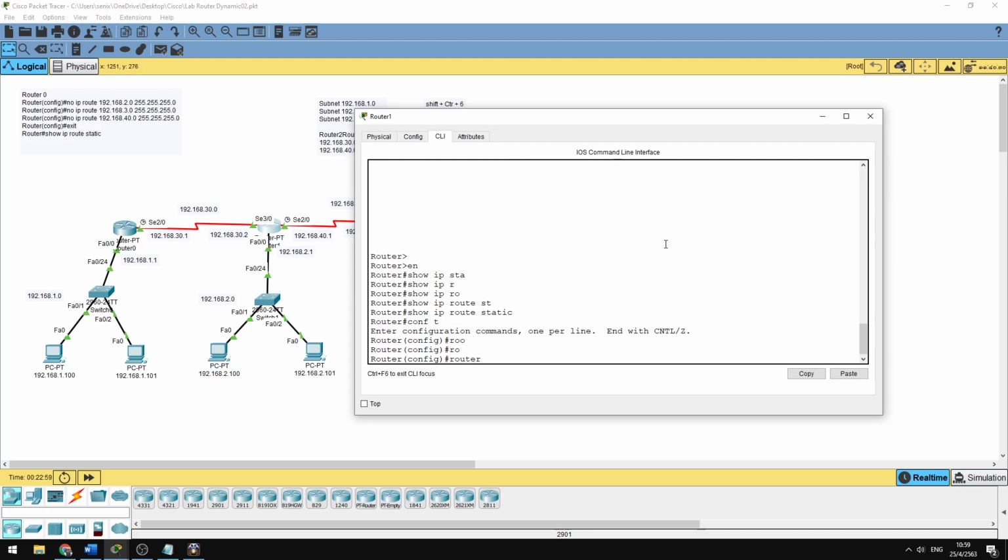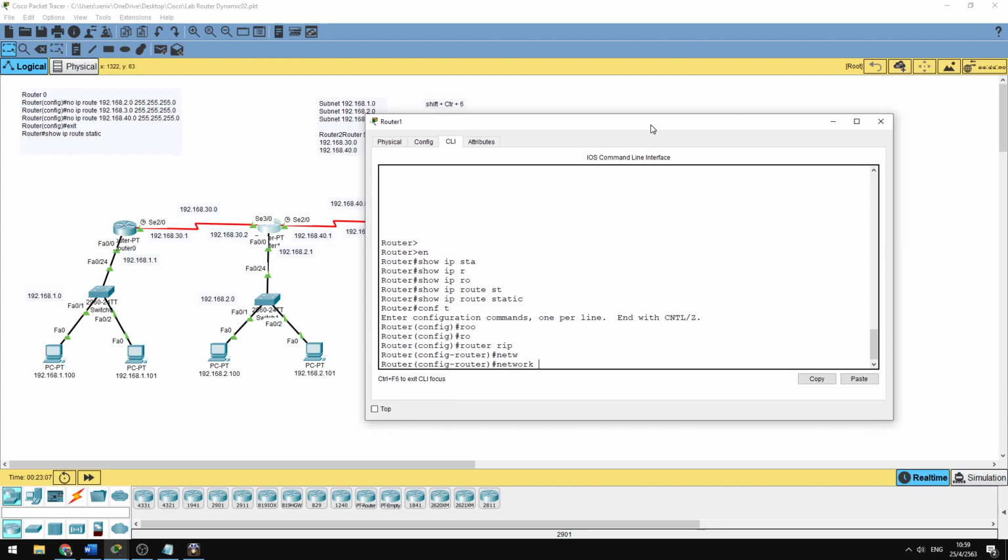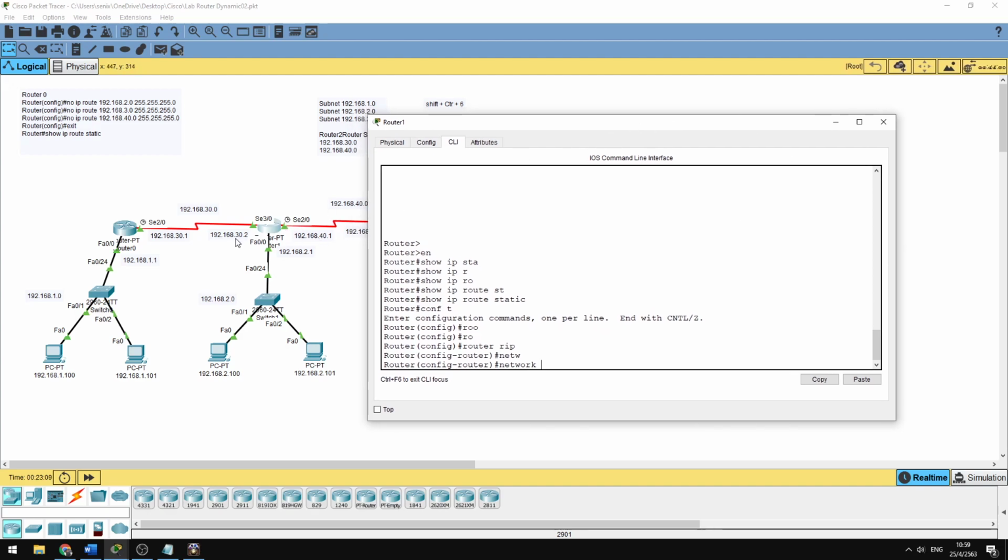Router, IP, and network. So what network will this one send the information out? It's connected to 1, 2, 3. It actually is just only 2, but whatever interface it has, just send it all out.